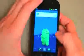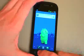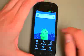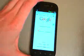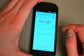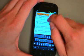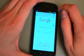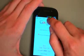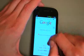But the big story, of course, is that it is running Gingerbread. And what's new about Gingerbread? Well, it has these new, more subtle menus and the more subtle menu bar. It also has a new keyboard, which I gotta say I'm a really big fan of. It is really good. So we'll actually, another thing I want to show you up here in the menu bar, the GPS light sort of blinks on and off when you're going someplace. But anyway, so we'll type here.